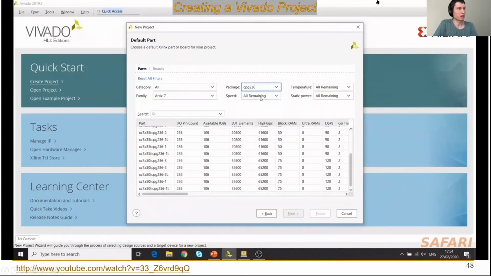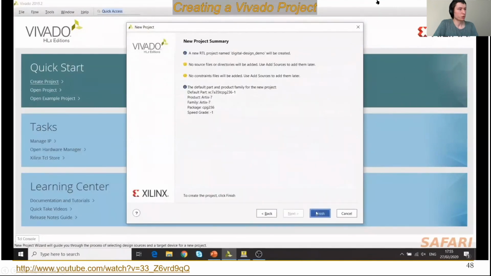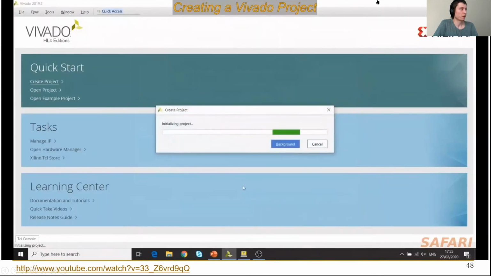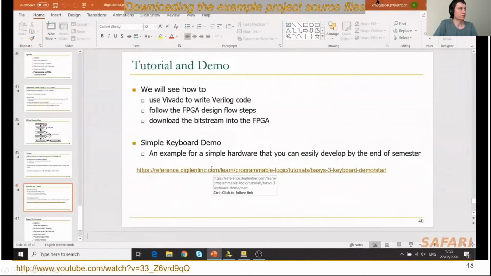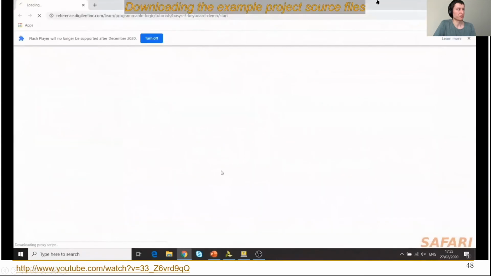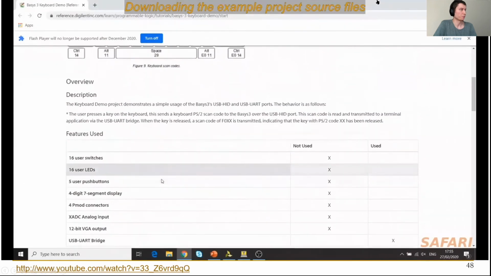We will also have a link to the video on the website, so you don't need to memorize any of this, obviously. After creating the project, we will start with adding the files. Here we won't be implementing the program from scratch, but rather I will go to this link over here where I will download the source files.